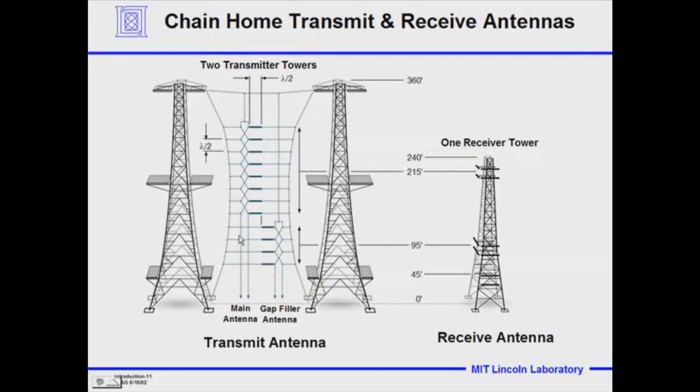The system used one set of antennas to transmit and another set to receive. The steel towers were 360 feet high with a string of dipoles eight high. At these wavelengths, the beam had a big null, with another called a side lobe, so there was an empty space that a set of four dipoles filled in. The receive antennas were sets of cross dipoles. This system could see way out 160 miles when the Germans were coming with one of their raids — often at night.